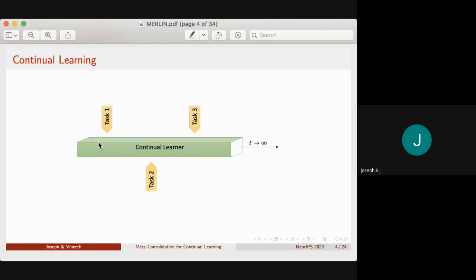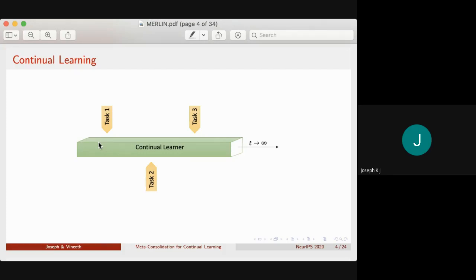Here, the final model that we end up with should be performant on all the tasks. It should be able to classify the electronic gadgets that we made the model learn at the last task, and at the same time, all the cats and dogs and the trucks and other vehicles that we learned as part of the earlier tasks. At the same time, a task can be something completely different. Task 1 can be learning segmentation for a specific dataset, and task 2 can be extending the segmentation model to do detection, or the other way around. You have a detection model and you try to extend it to perform classification or segmentation, and so on.